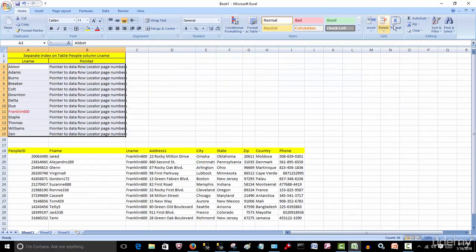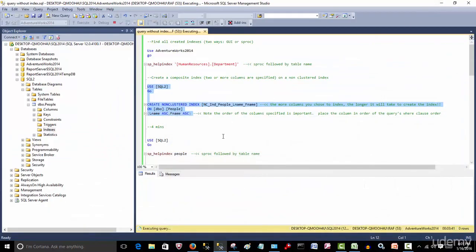So let's go back to the SQL and see if it's finished. It's going to be almost done. It took me about 4 minutes to do, but I want you to see this, that it does take a long time. So when you're deciding on what to create, obviously the quantity matters and the frequency of these scripts in the where clause matter. And we'll be discussing that in a second. So it should be almost finished, and there we go.